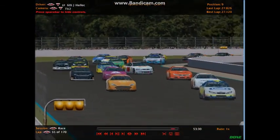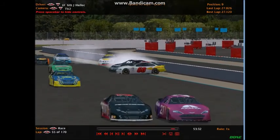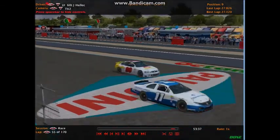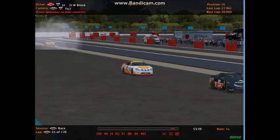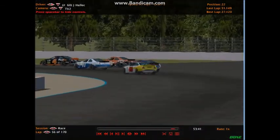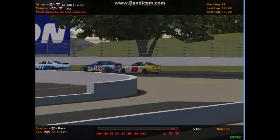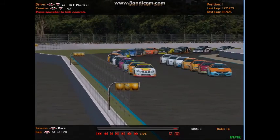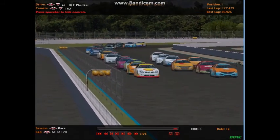It looks like the 6 turned him and then caught Ray Hall off guard there, and the 2 got turned off the 1 trying to avoid. So, not going to put too much blame on Halleck there, but once you get like 6 cautions, shouldn't he be like taken out of the race? I don't know, maybe. Padcar continues to lead, this time over Lamas and Wallish as Rock's on the tail end of the lead lap.